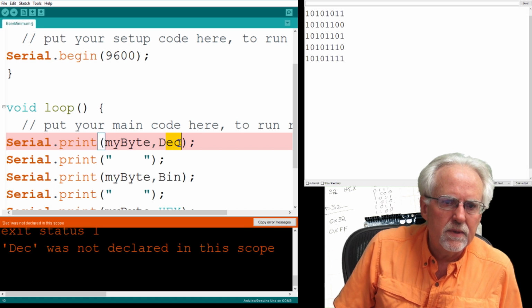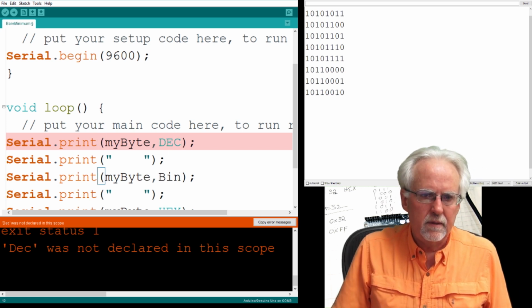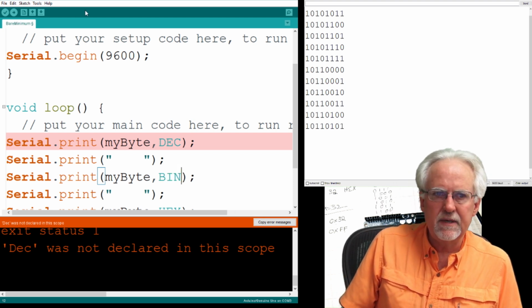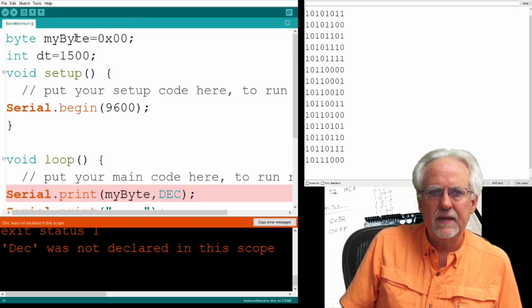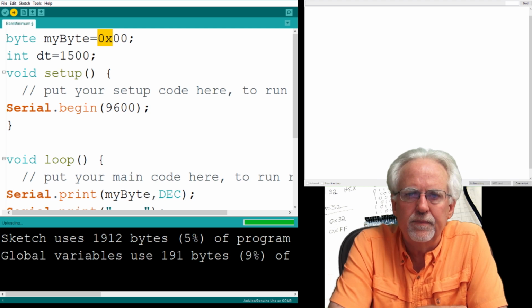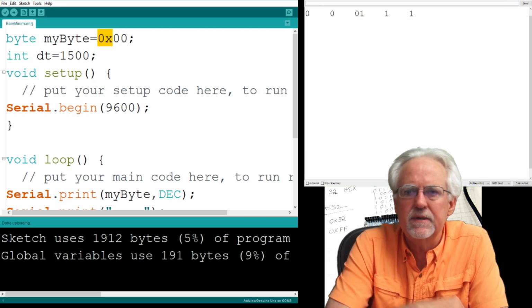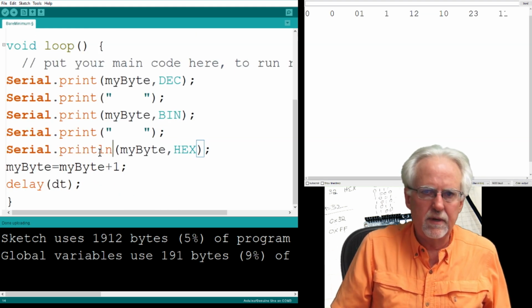And this was an error. Those should be all uppercase like that. Okay. Does that make sense? So now we're going to start counting at the hexadecimal number, right? 0x hexadecimal 00. Now let's go. And now watch the serial monitor. Okay, 0 is 0 is 0. And I didn't do a print line on the last one, I'm sorry, to go to the next line.